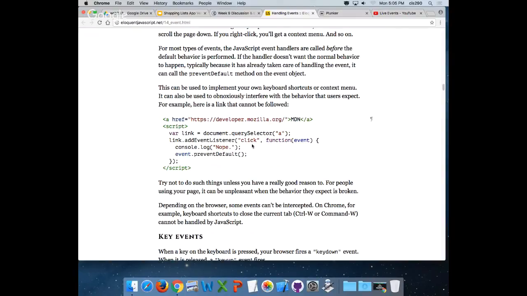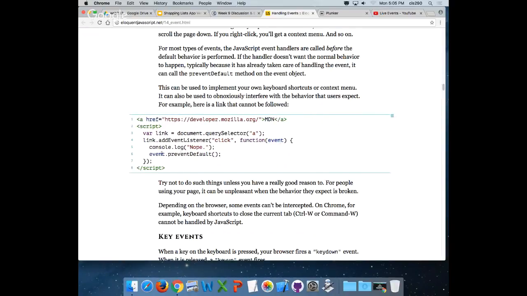Then the function, though, says nope, and it calls event.preventDefault. Event.preventDefault, and it's getting the word event from this word here, okay? And you might be thinking already, could I name this anything else but event? Let's do it as it is first, and we'll try to play with it and answer your question, I guess.